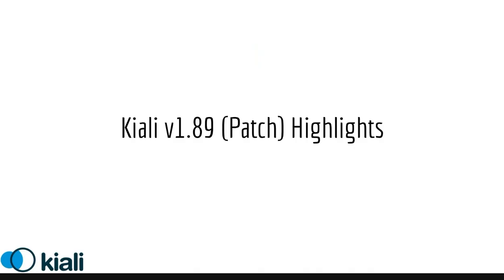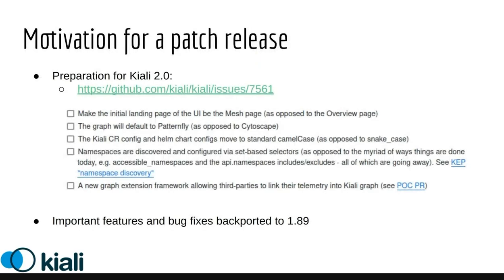And let's see the highlights for this patch release. So what's the motivation for a patch release? We are preparing Kiali 2.0, and this will include major features and changes. So we have moved our main branch to the code for Kiali 2.0, and that's the reason why, until this version is released, whenever we need to release anything, we will do a patch release for, in this case, Kiali 1.89.